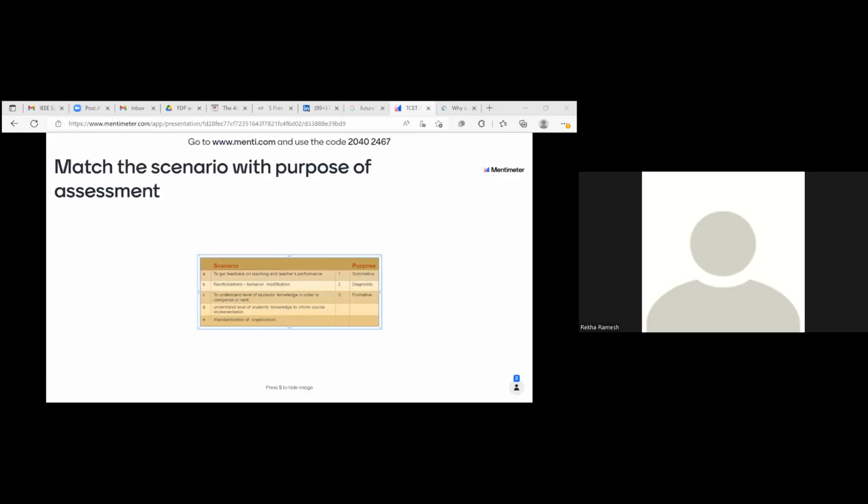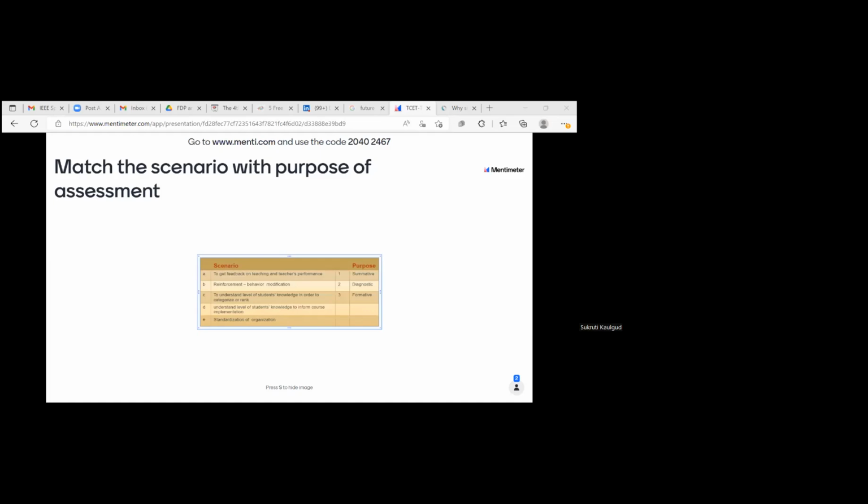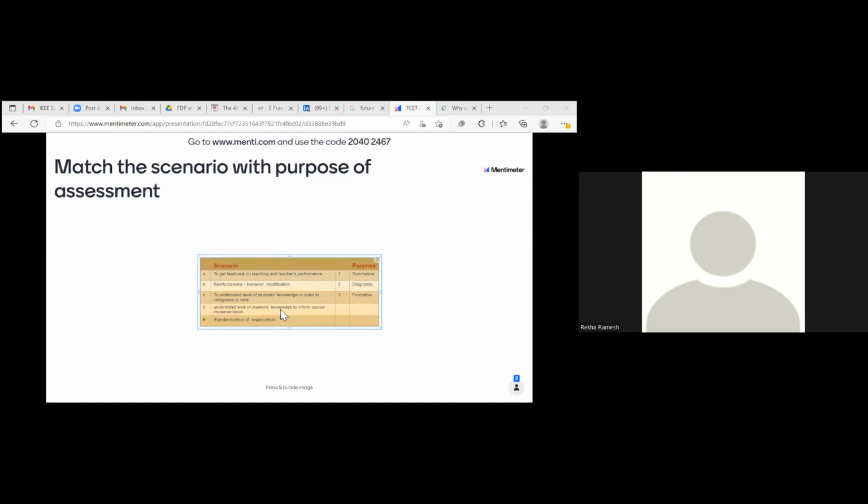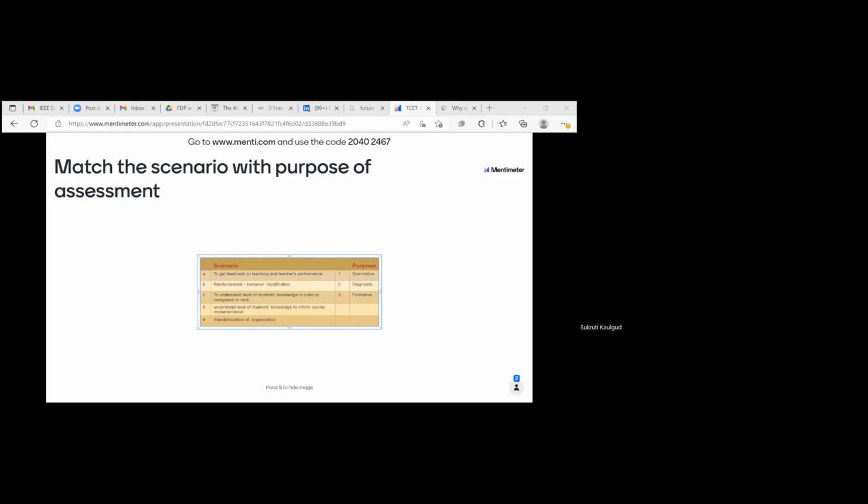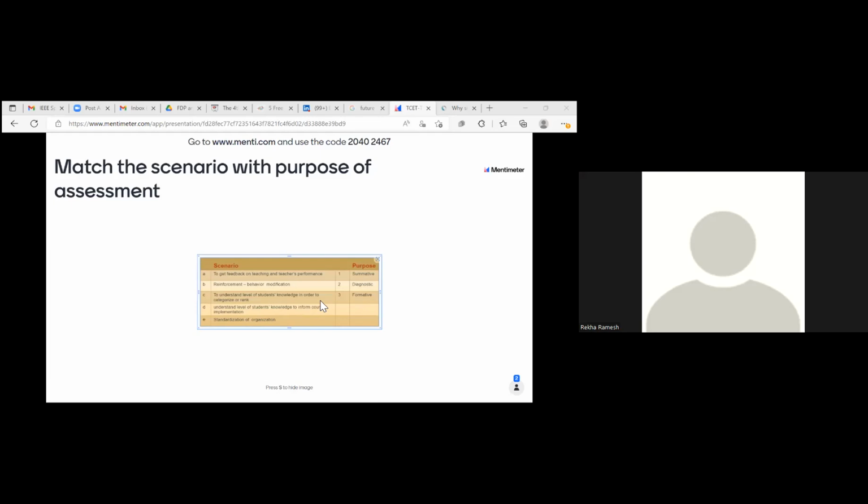Can you see the question now? Yes, ma'am. Match the scenario with the purpose of assessment. Scenario A is to get feedback on teaching and teachers' performance. B is reinforcement, behavior modification. C is to understand level of students' knowledge in order to categorize or rank. D is understand level of students' knowledge to inform course implementation. And E is standardization of organization. So assessment types, as purpose, can be summative, diagnostic, or formative.